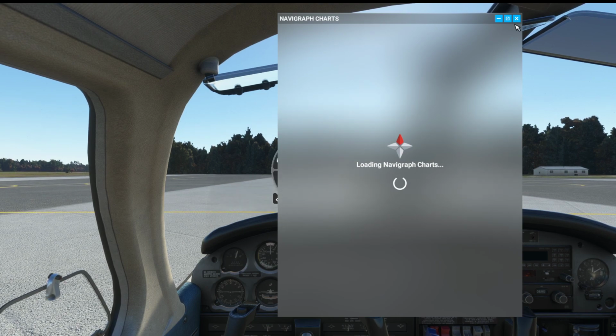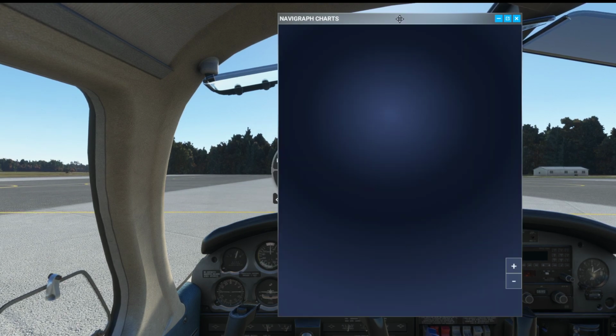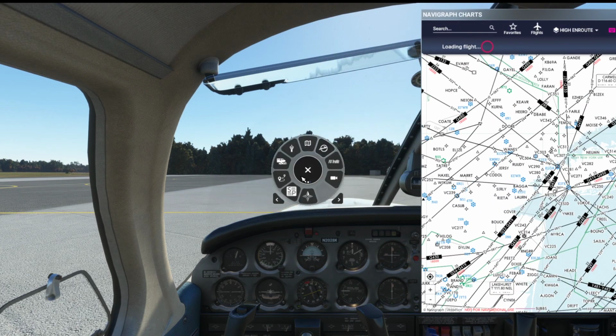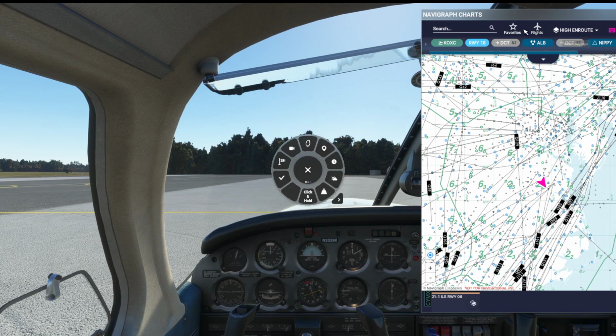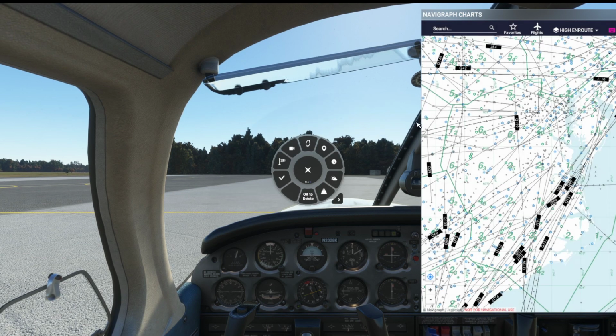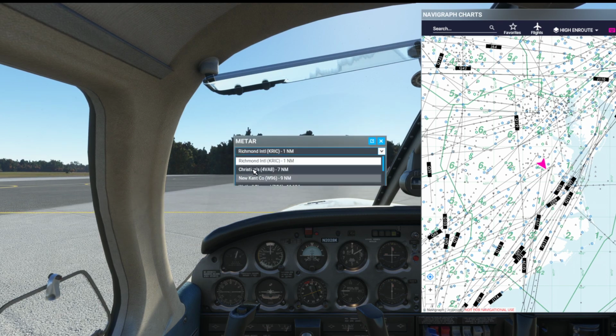So let me go ahead, bring my toolbar. Come on, Navigraph is causing a little bit of delay. Okay, so let's go ahead and get our METAR. So the winds are at 0 to 0, 10 knots.